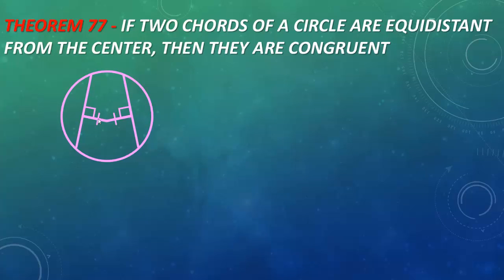So you can see by the tick marks on this, let's say this is the center, that these lines here are congruent. And you know that this is a right angle. So this is perpendicular, and it passes through the center, which means that this is a perpendicular bisector, something to keep in mind from 10.1. It's an important one to remember. So just remember, if a line passes through a chord and the center of the circle, then that is a perpendicular bisector. So that's Theorem 77.